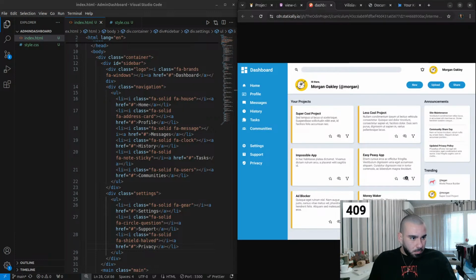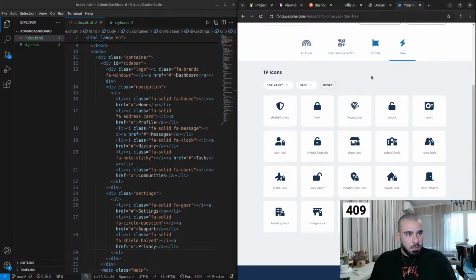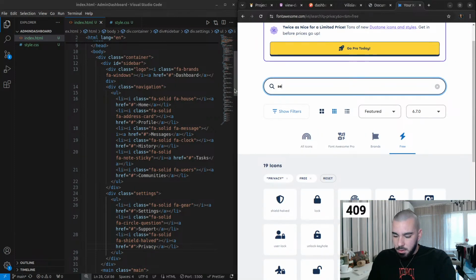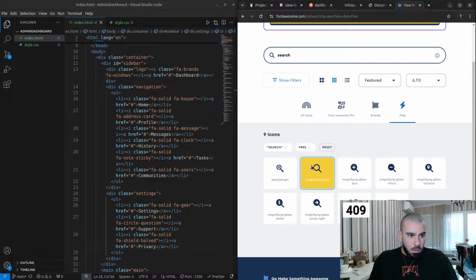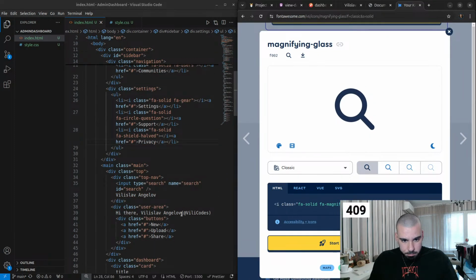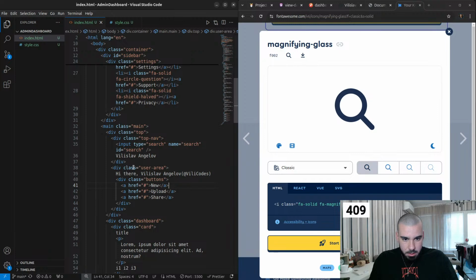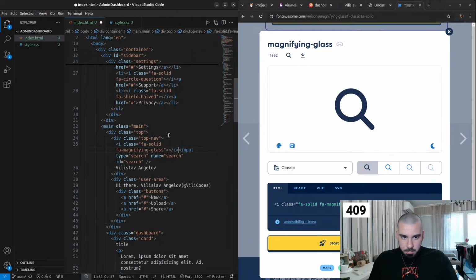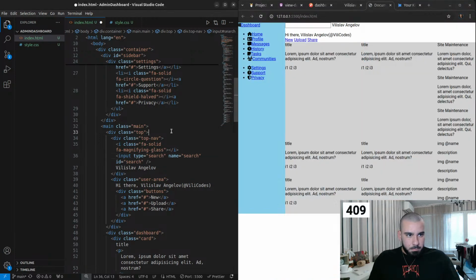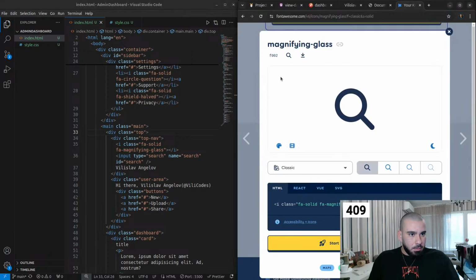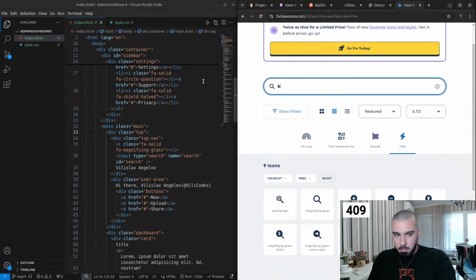Now, let me see if we need to put any more icons. Yes, we do have one for the search bar, one for the notifications right here. So let's start with that. Search. There you go. Now where is the search bar? Input type search. Okay, so we have a search bar and notification or bell.